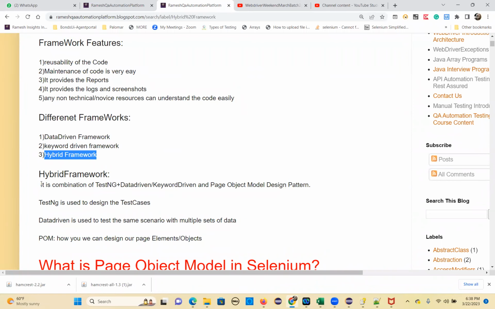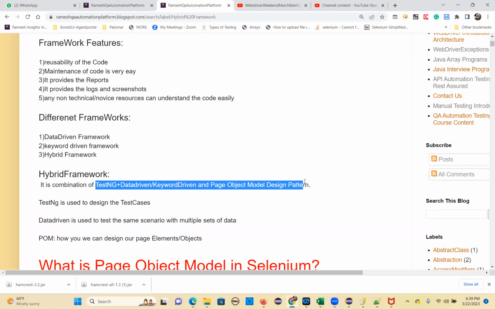A hybrid framework is a collection of different concepts like data-driven framework, TestNG, and the page object model design pattern, which we call POM. So it is a combination of TestNG, data-driven or keyword-driven, and the page object model design pattern.